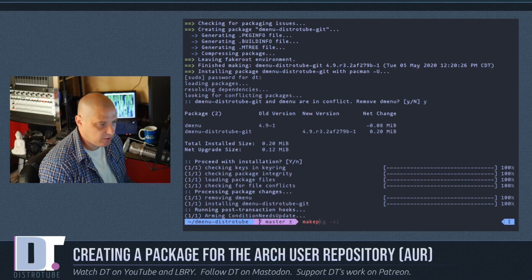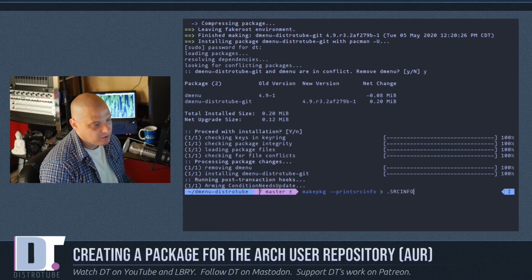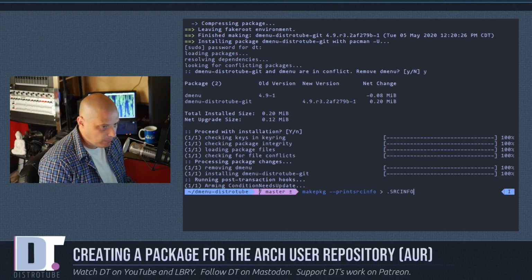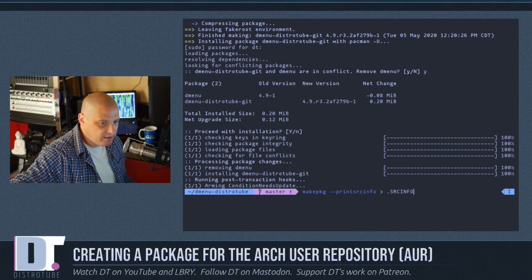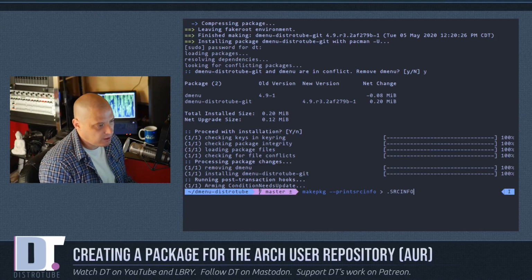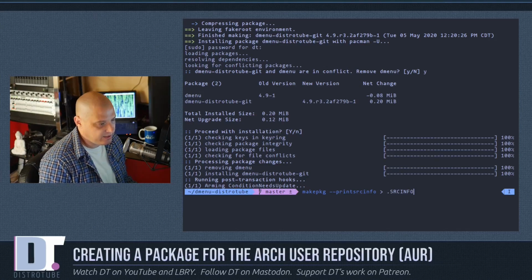So the next thing we want to do is do makepkg and then give it this flag, --printsrcinfo, and the fish shell is nice enough to complete the rest of it for me. Then give it the greater than sign, that's the right pointing chevron. It's basically saying run makepkg, print source info, and then take the output and place it in this new file we're creating. The new file should be .SRCINFO, all uppercase, and the same thing with package build. It's all uppercase. Capital PKGBUILD.